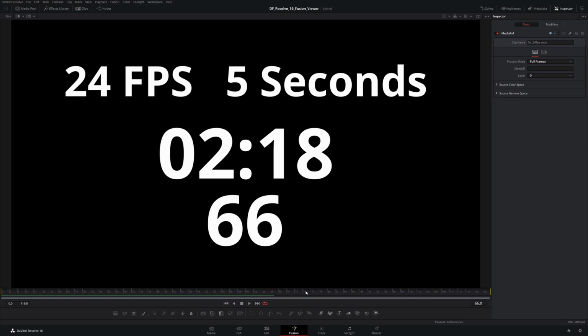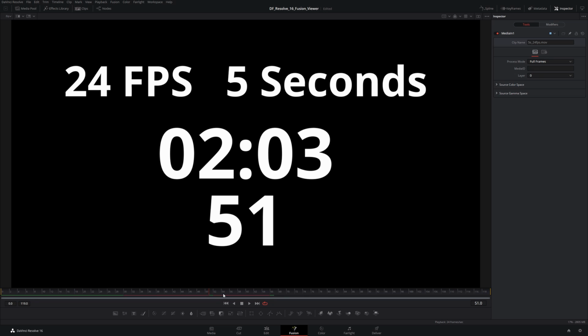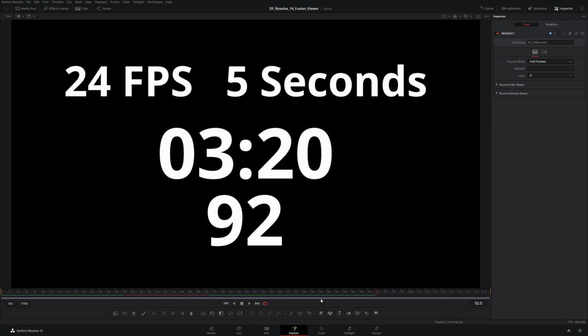So now what I'm going to do is right click back on here, click high quality, and you'll notice that that second set of frames shows up now as a red bar. So what that means is the low quality preview has been cached, but I'm in high quality mode right now. So if I want to look at these in high quality, I'm going to have to go back and rerun over these to cache them again. So if I come back here and take off high quality, then it snaps back to green. So if I'm going to go back into high quality mode, I'm going to come back to here, for example. I'm going to play a little bit further, and now I've cached these frames here in high quality mode.